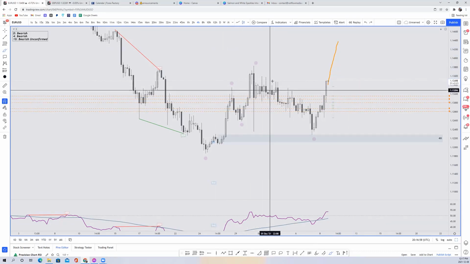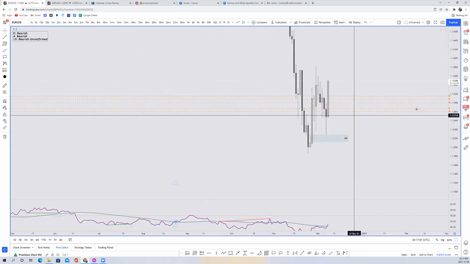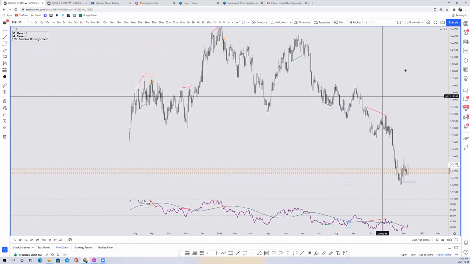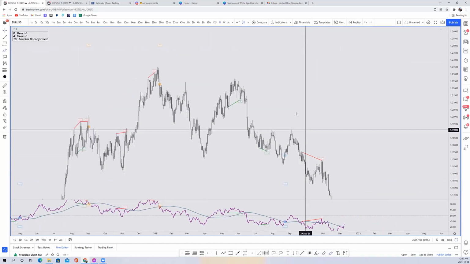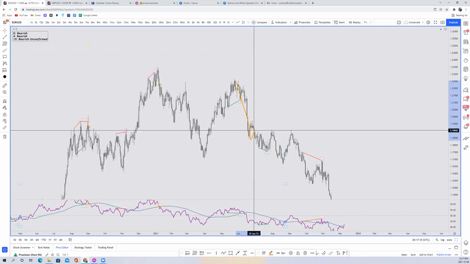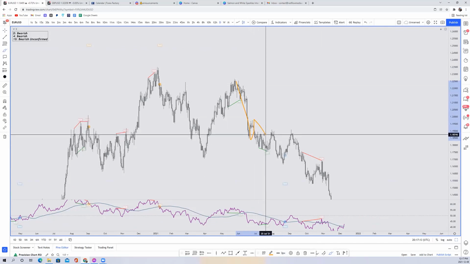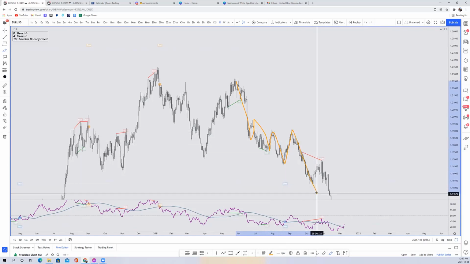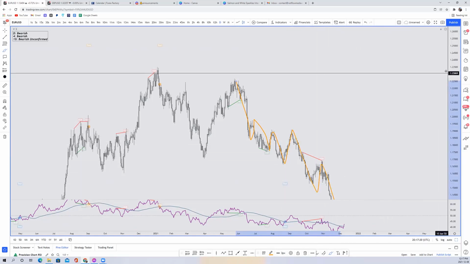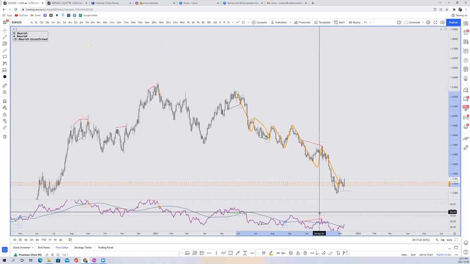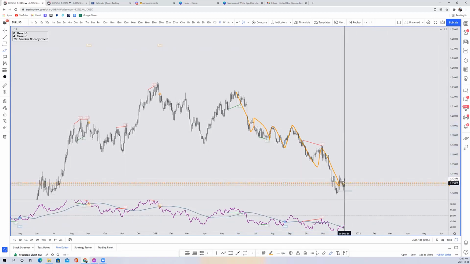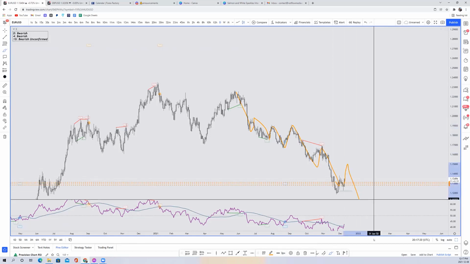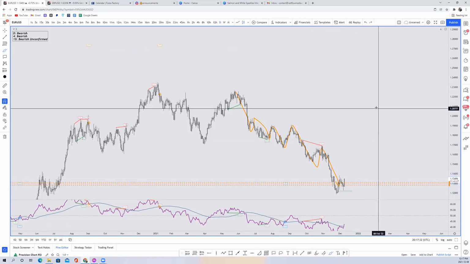Because something you have to notice about Euro too is on the daily, we haven't really had a lot of retracement. What I mean is, we pushed down. We never really had a lot of retracement. Pushed down again, better retracement on this one. Here we retraced a bit, but then we had a big push again, little retracement, big push again. But there hasn't been a whole pile of retracement, so I wouldn't be surprised if Euro did come up, mitigate something higher, and whether it chose to continue on down or not from there, it could happen.